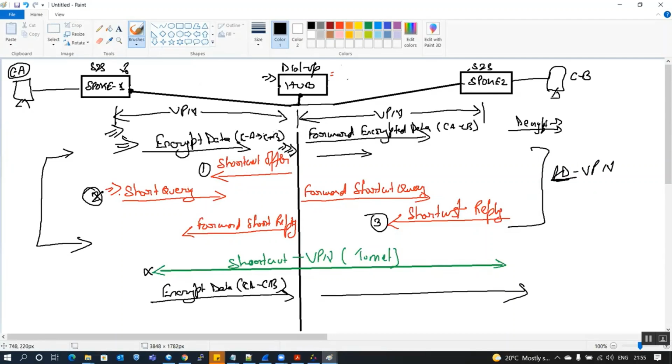So that means on the hub, sender should be enabled. On the spoke, when the hub is sending the auto discovery packet, which is the shortcut offer, the spoke should be able to receive it, right? So that means if I am doing the configuration on a spoke, then I have to only enable receiver. I do not have to enable sender.